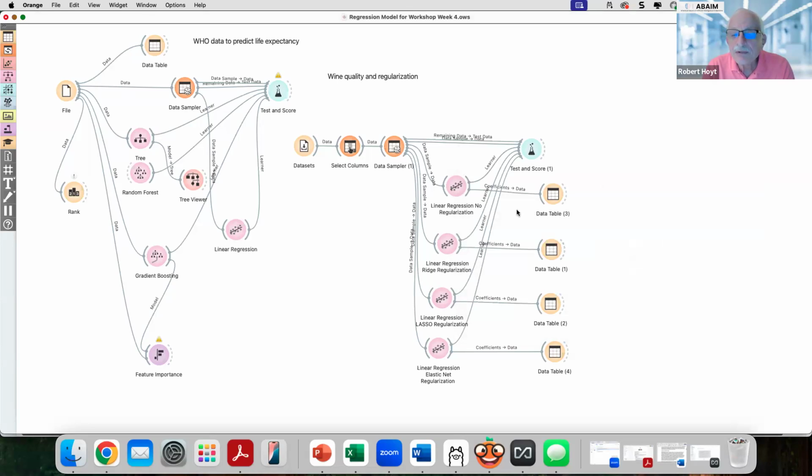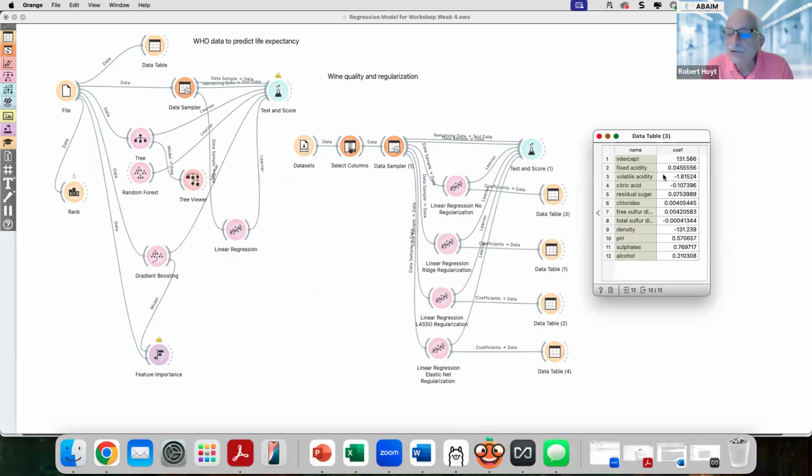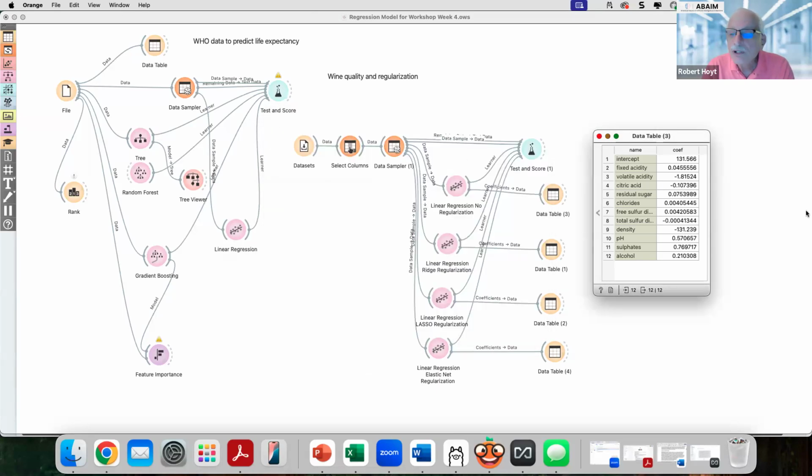And if you say, well, I want to see the coefficients, you can do that. You can open this up, and this data set, by the way, is wine quality, and I don't remember if it's red or white. The reason I put this select column is so you can see what the variables are, but you can adjust it and watch the coefficients change.